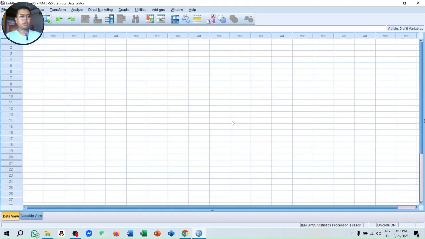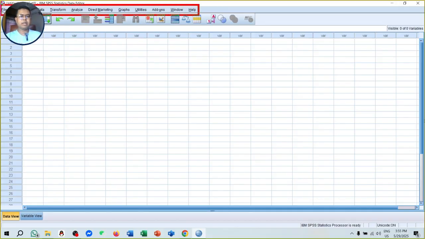Okay, when we open SPSS, we have this type of interface. In this interface, like other software, say for example Microsoft Word, Excel, PowerPoint, you will find here a bar. It's called the menu bar, right?